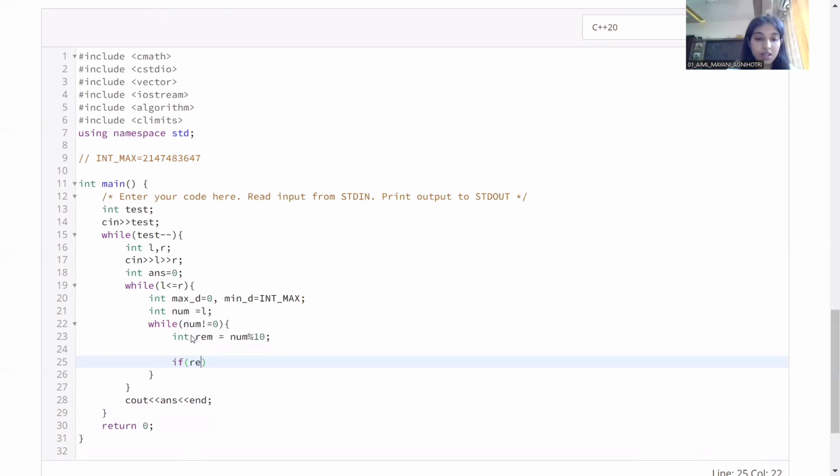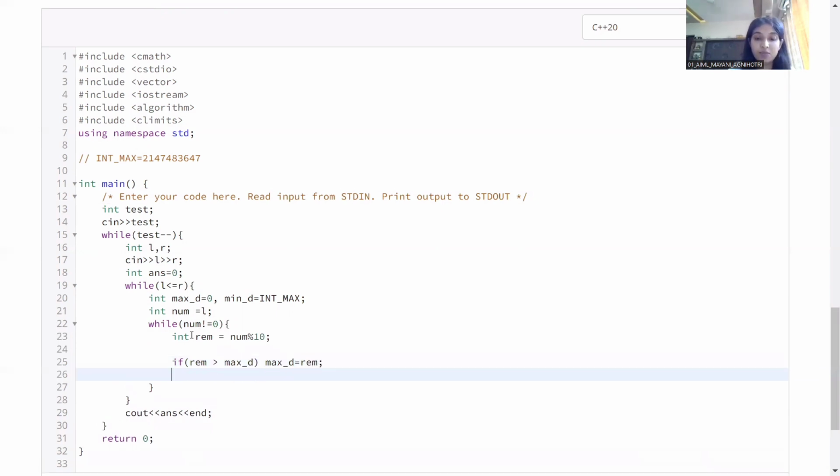If rem is greater than max digit, max_d, then we will simply replace the max_d with the current remainder, and same goes for the min.